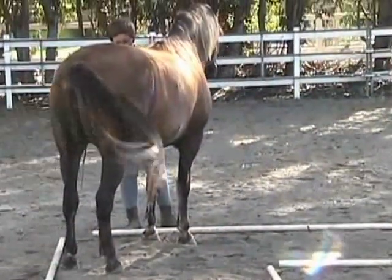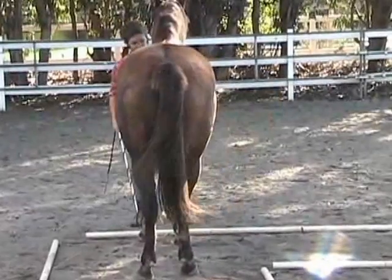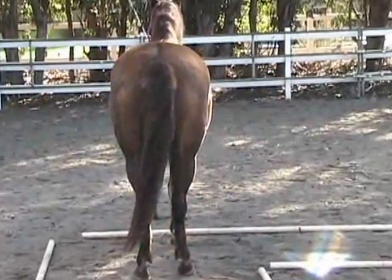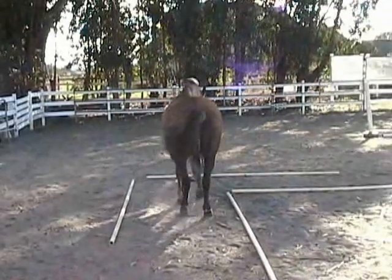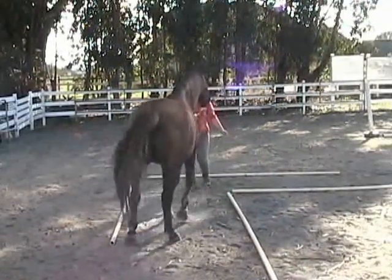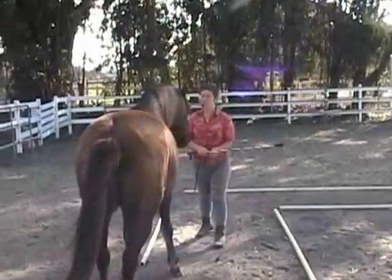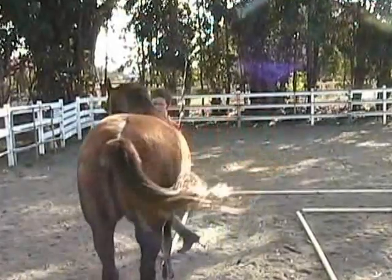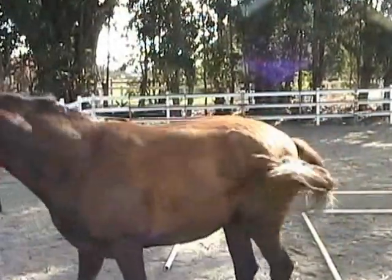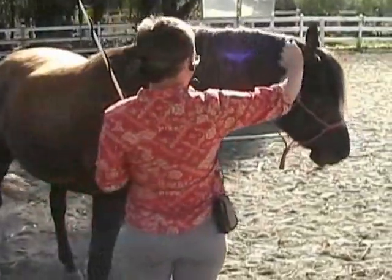Move that over. This way. Over. Whoa. Good. Nice crossover. Small step. Back. Back. Don't look around. Good girl. Let's try this one more time out here. Move this over. Over. Ooh, I love that. Whoa. Front end over. I know.